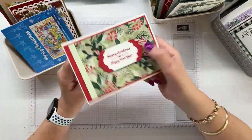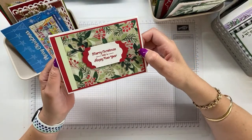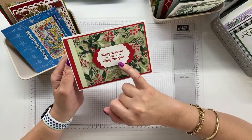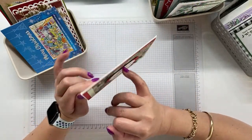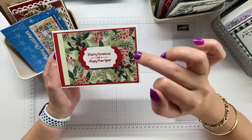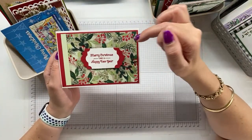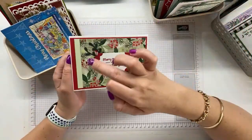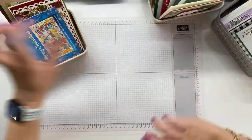Now this one's from Jill, my team member, because I know her handwriting. Very, very simple card using the Everyday Label Punch. So she's extended the Everyday Label Punch, cut it in the middle and extended it to create a mat for that sentiment. Used the Painted Christmas Designer Series paper, which will be available again, and the Sprig Punch, which I love. I love simple. I love everyone's cards.